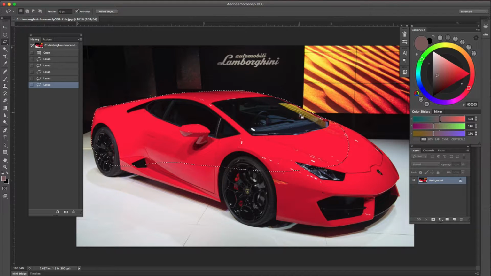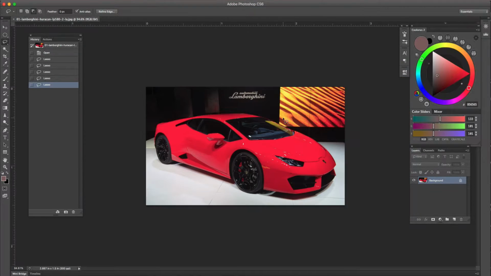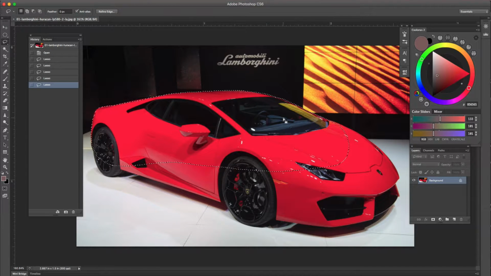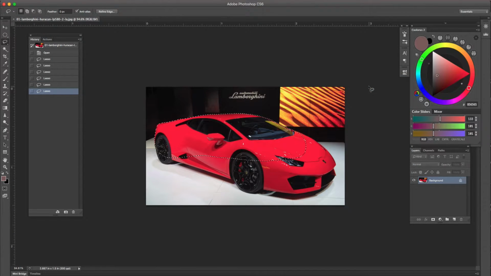The other thing is, I do a lot of fashion retouching, so I work with people a lot, and I might have to hit different areas that aren't all right next to each other like this. If you want to do that, what you have to do is hold Shift, and then you would select, say, over here.